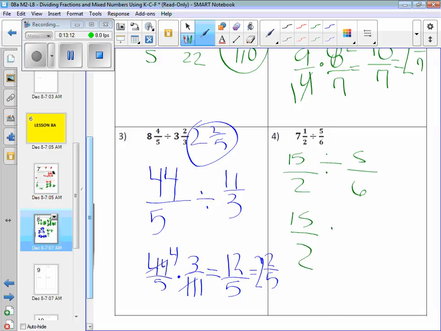After you do keep, change, flip, let everybody take a look at it. Okay. Do you see where you can do a double knockout? And it's double juice because if you knock them both out, you're gonna get nothing but ones on the bottom, and one's our friend. Go. Yeah, it's possible if you didn't catch them both, you could still get it right. But I always say knock out whenever you can. It's gonna make it a lot easier in the end. Answer is 9 over 1 or 9. Good. Okay.